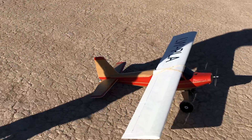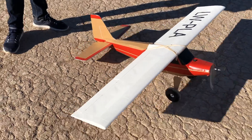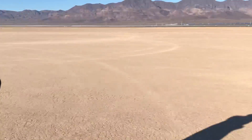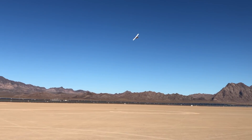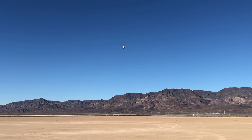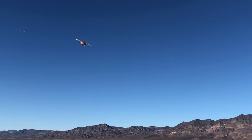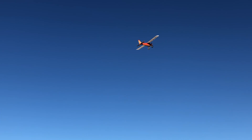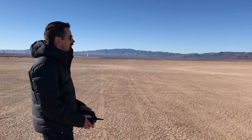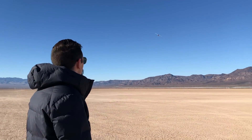We've got the lightweight PLA wing on there — this is 40 grams more than the foam wing, so we're expecting this to fly just about like the foam. I bumped the throttle while talking and the airplane started rolling, so I just committed to takeoff and now we're flying. It took off really quick just like the foam wing — it's flying just like the foam wing. It flies nice and slow and it's really stable, just like the foam.